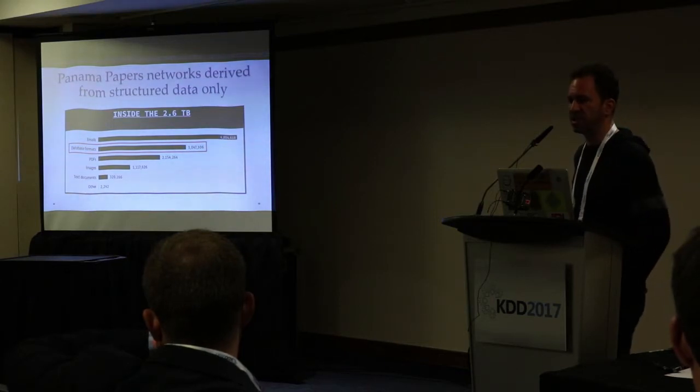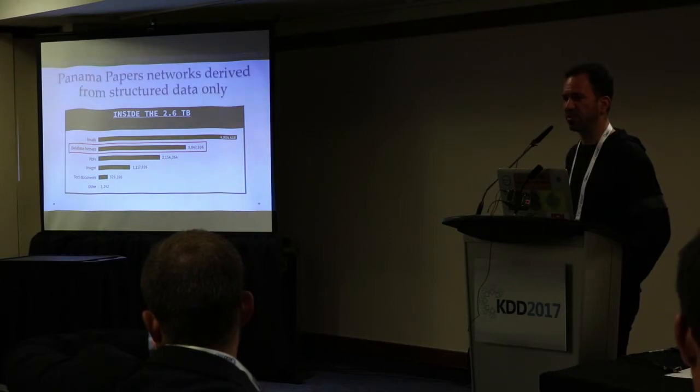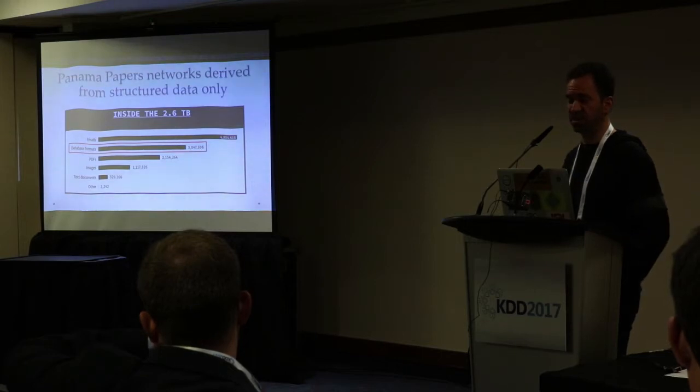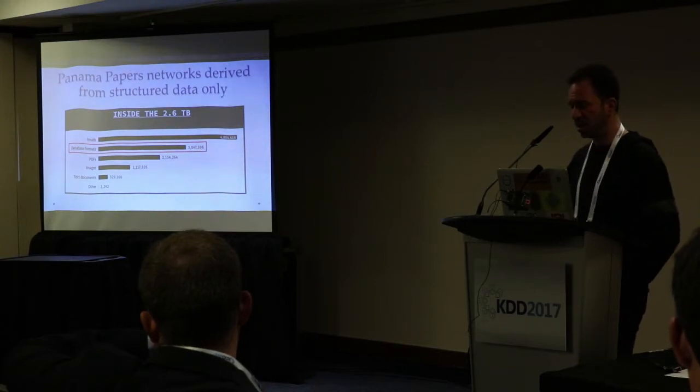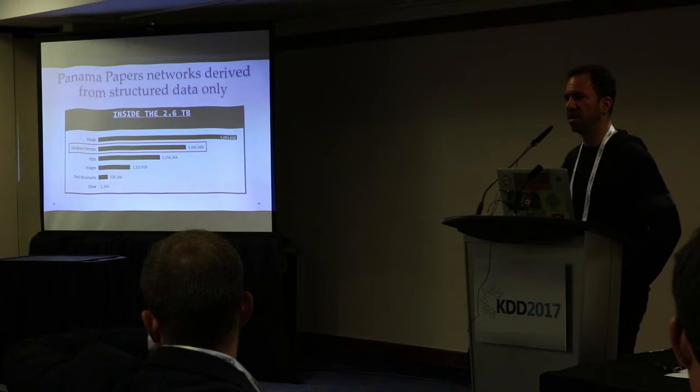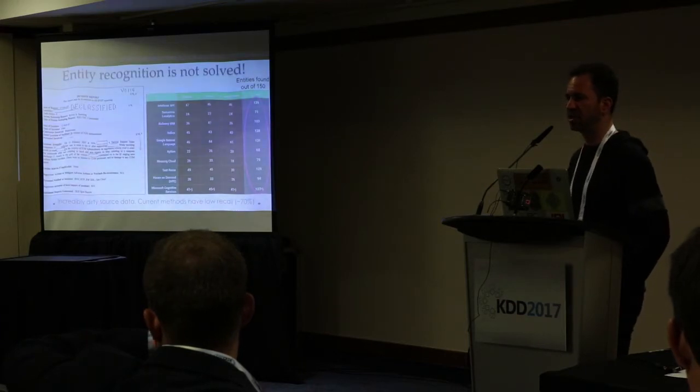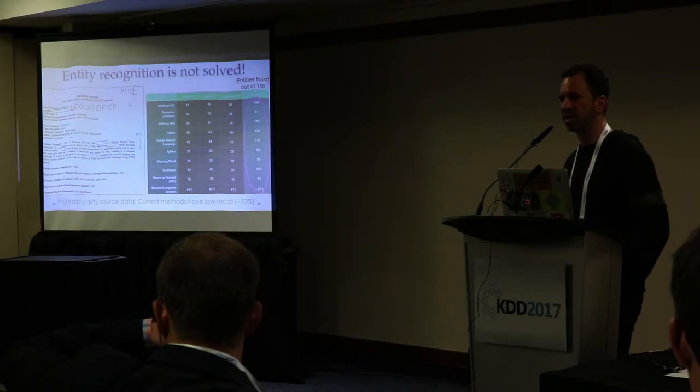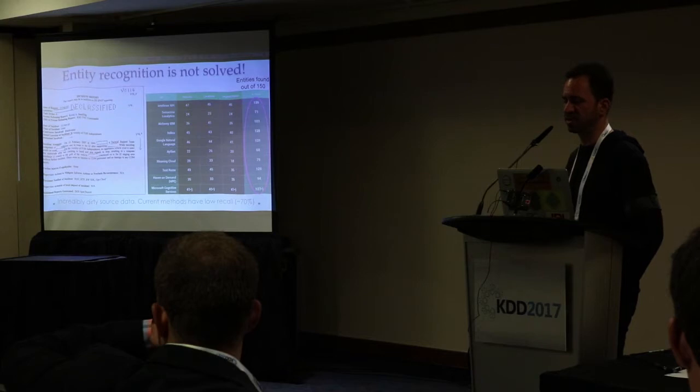So there's some problems with this. For one thing, you need to have the data in structured form. And actually, the bulk of the Panama Papers was documents which have never had entities extracted. So all of the graph stuff that was done on the Panama Papers came from the structured information. That's because entity recognition is hard. If you read the NLP literature, you sort of get the idea that entity recognition is kind of a solved problem and it's almost boring for researchers.